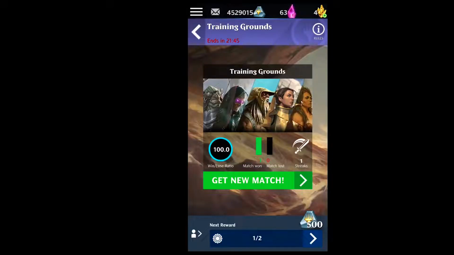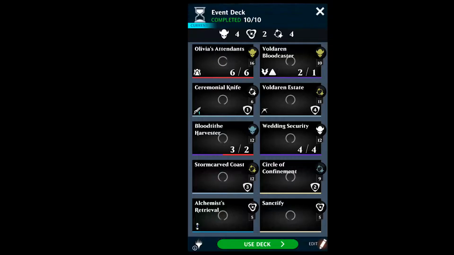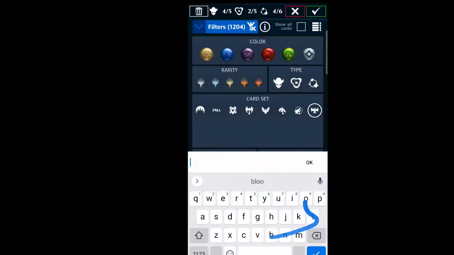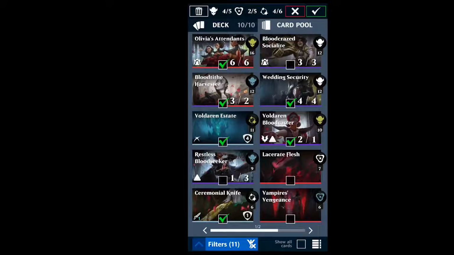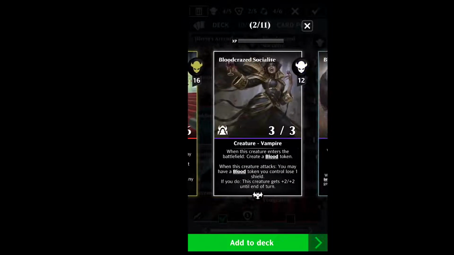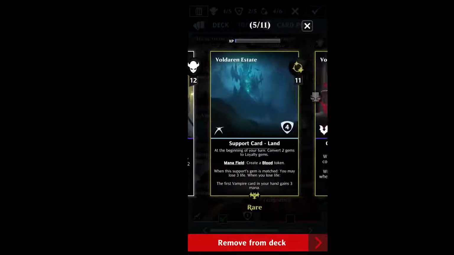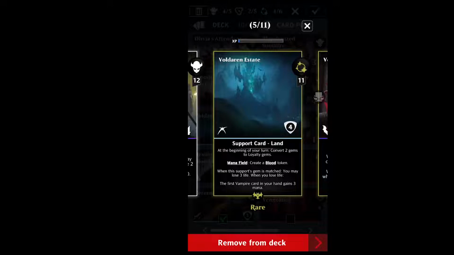It is interesting. Like I could really pump up that blood support, but I don't know what to do with it other than to create bats. There's got to be something better to do with that. So let's see. Let's go ahead and look at our blood cards one more time. Okay. Blood token can lose shield. That's okay. Blood mana field, create a blood token.